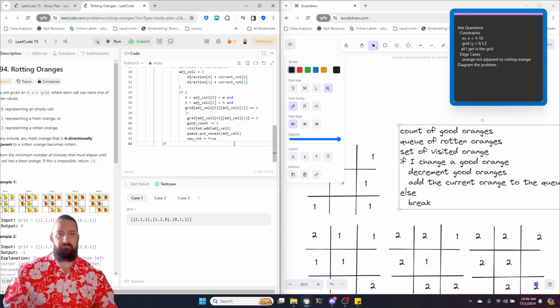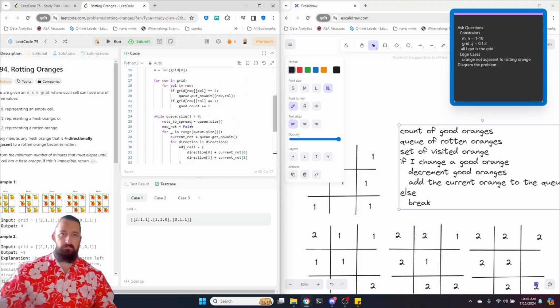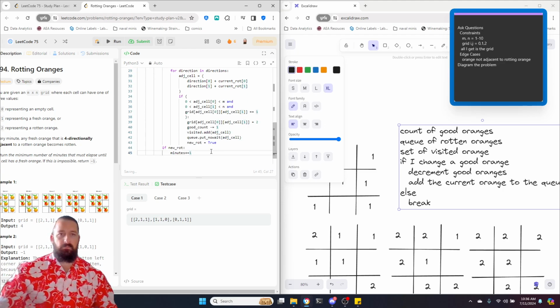So if new rot, then we're going to do minutes plus equals 1. And this is queue size greater than 0 and new rot. Okay.